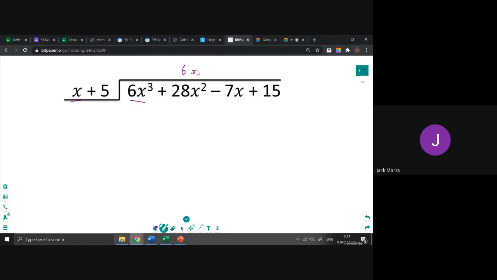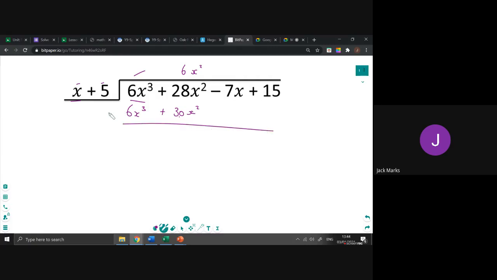And notice I'm doing this slightly differently to the slides now. I'm putting the x squareds together. I think this is good practice to line up your powers. So 6x squared is sort of the first part. Now, when you have this bit here, you multiply it by these and you write them underneath. So 6x squared multiplied by x should be 6x cubed. That's why we chose it in the first place. 6x squared multiplied by 5, well, that's going to give me 30x squared. The other part I don't have anything for.